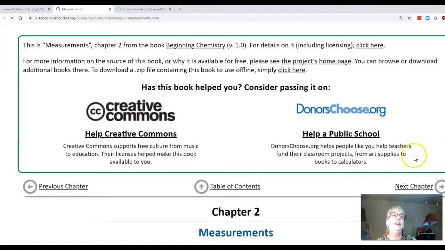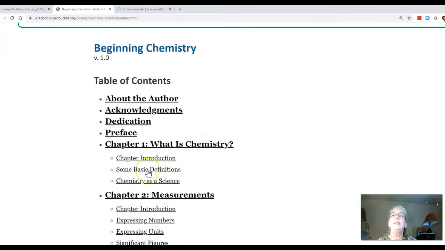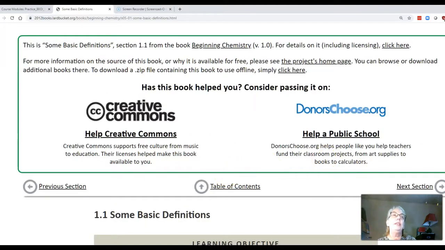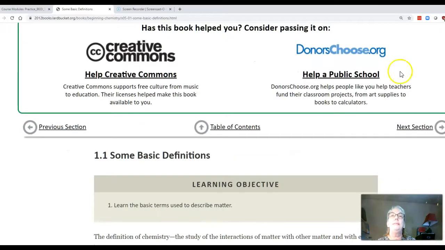It's going to be each chapter, that's correct. But when you want to go to a section, then go to the table of contents, and then go to the next section. So this is the next section of chapter 1. And just click on it, and then you're going to get to the next place. So you might want to bookmark this in your computer, or your phone, or whatever device you're using for reading. And then you'll have it for yourself, and you can look at it anywhere.